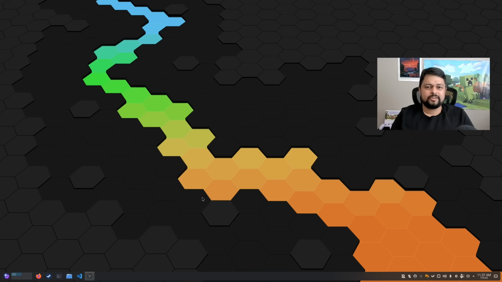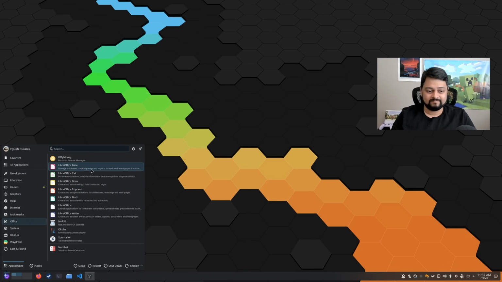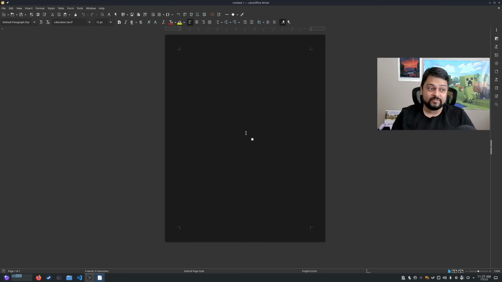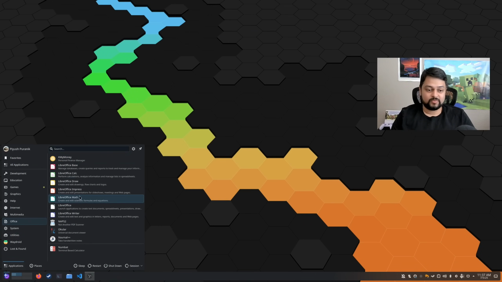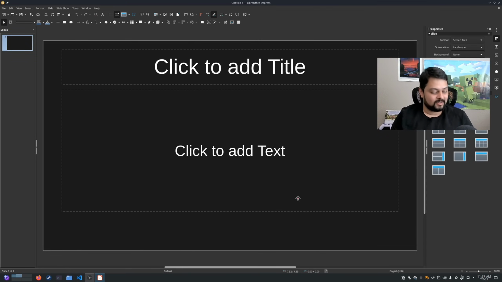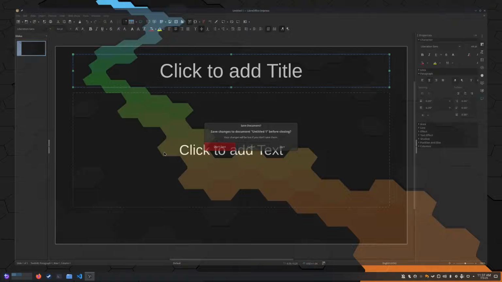Now you also get the whole Office suite here, and this is just something I'd installed with Flatpak. So you do get the Flatpak version of LibreOffice with the whole suite. I don't typically use Office all that much, but I do have to use it occasionally to mess around with some documents here and there, like if someone sends me something in a doc or a PPT or something, I'll probably use LibreOffice to open it.